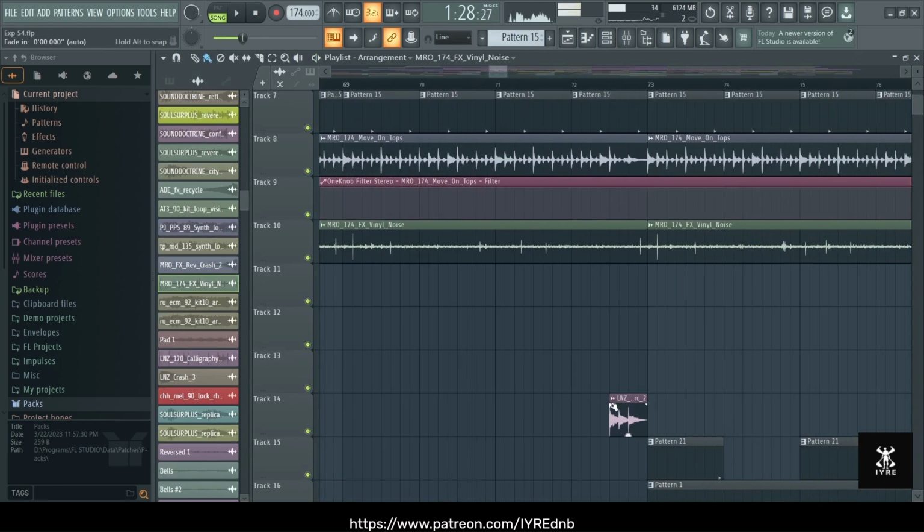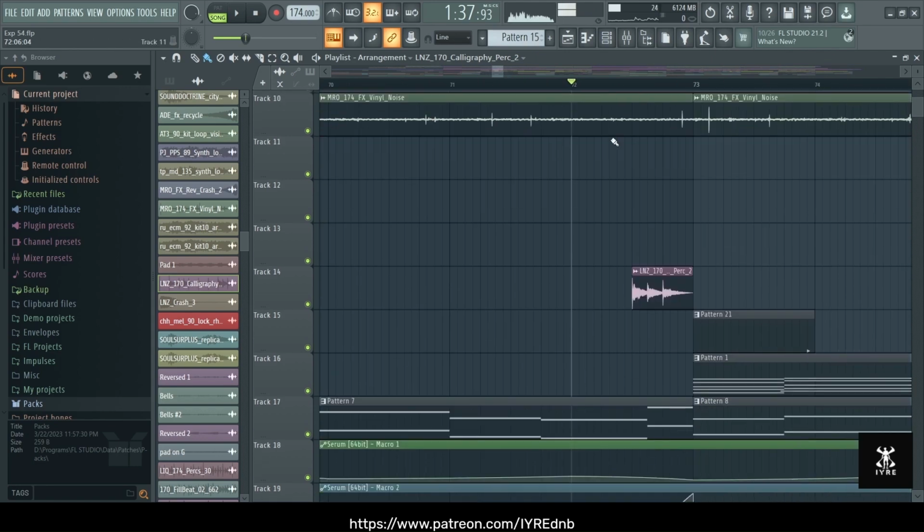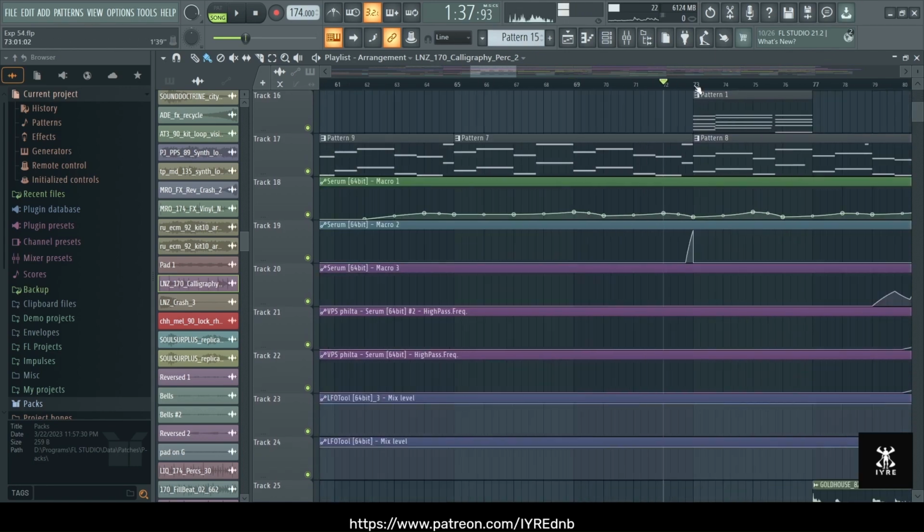So that's there. And then, oh yeah, there is a bit of variation in terms of hi-hats from one phrase to the other, so it gives that nice hi-hat movement from this phrase to the other.